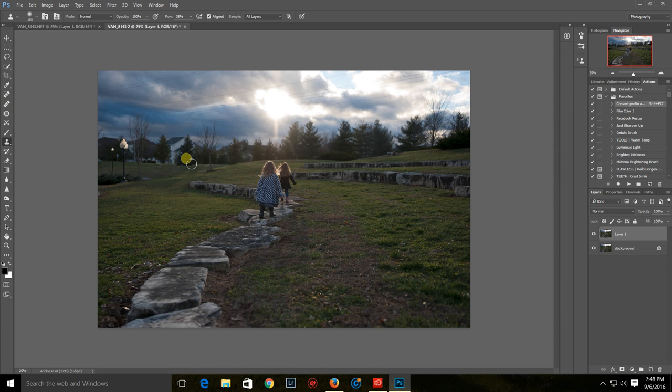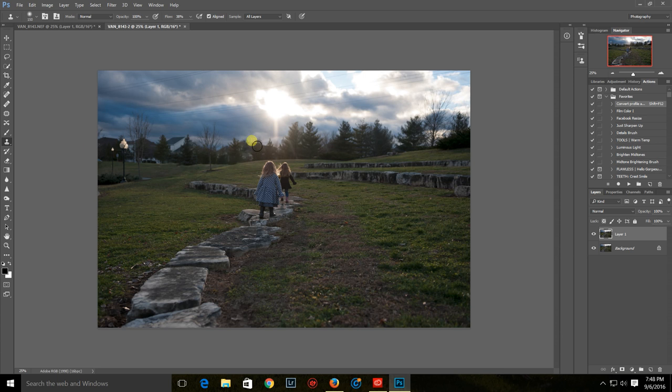I'm going to switch to the clone tool, kind of clone over some of this here. And I have reduced the flow on it. I still have it at 100% opacity, but I've brought the flow down so I can work a little bit slower.